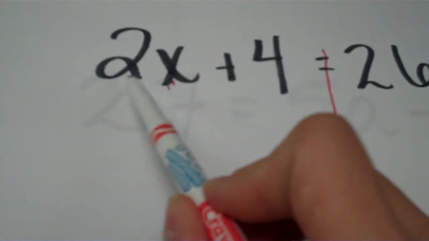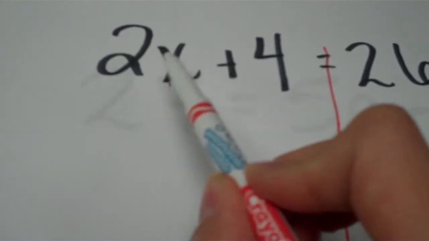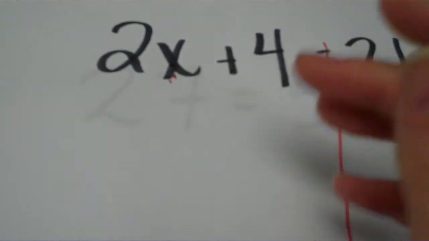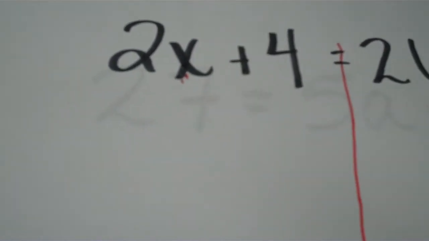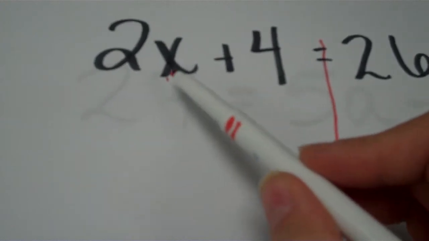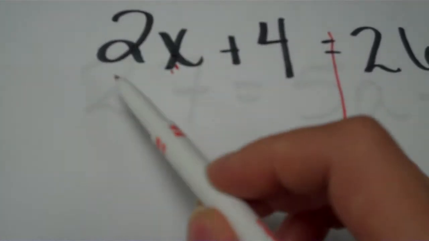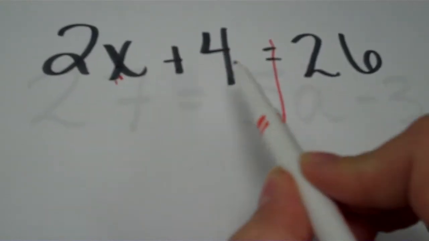Are you going to kick out your best friend, the guy that you're hanging out with, or are you going to kick out the other guy that you kind of know? Your answer is, you're going to kick out the guy that you kind of know. Your best friend's going to stay there longer, right? So you're X. This 2 is your best friend. So 2 is going to stay for a little while. We're going to kick out the 4.